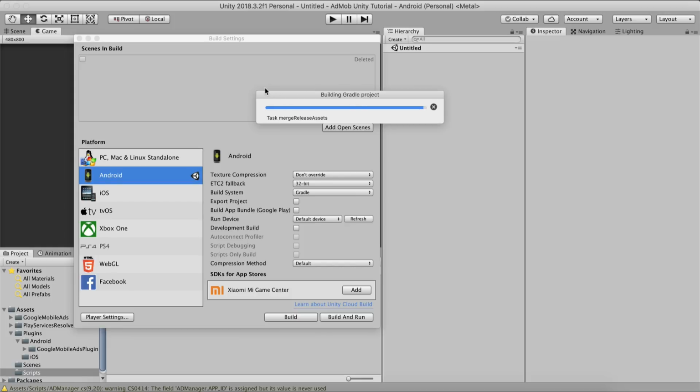Anyways, I'm going to cut off the video now. If there is some problem, I will come back and then I will fix it. But to load the app on the phone, there will be no issues. I'm going to cut off the video now and display the ads on my phone.